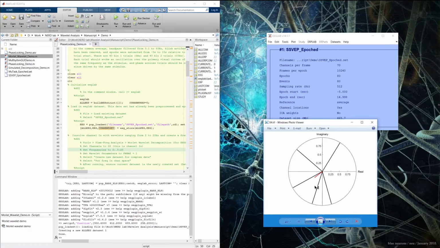But for example, if they were more tightly grouped, we'd get a larger phase locking value, such as you can see here. So if all the phases are identical, the phase locking value would be equal to 1, and if they were all perfectly distributed around the circle, then you'd have a phase locking value of 0. Let's get this started though.